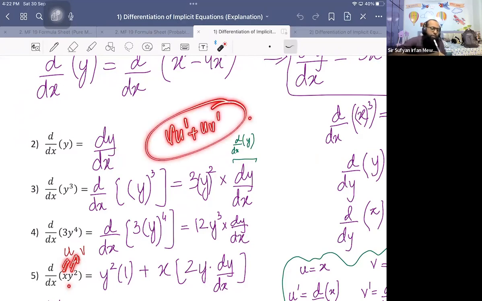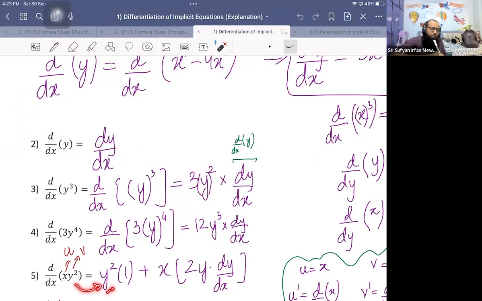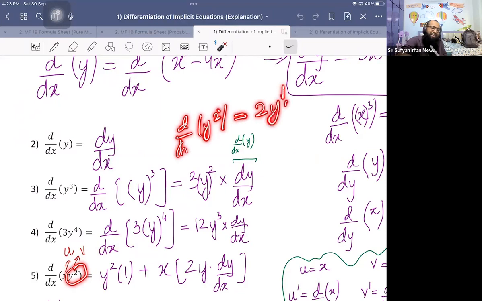So if we are going to differentiate it, what order are we going to follow? First, we'll write v, so I've written v, y square. Then u prime. Differentiation of x will be 1, right? Because x will be differentiated with respect to x. So vu prime plus uv prime. Then u is x, I've copied that down. Then v prime: when it's time to differentiate y square, now there is a problem because we are differentiating with respect to x. First we deal with the power, we'll multiply the power and subtract the power by 1. And then at the end, when it's time for y, it will not be differentiated and we are going to get dy by dx.